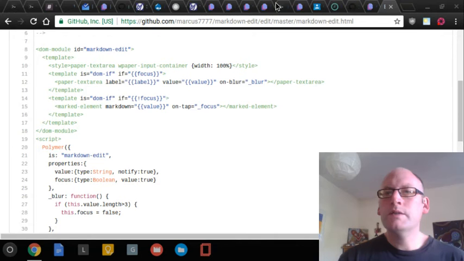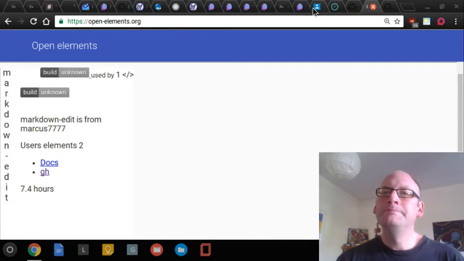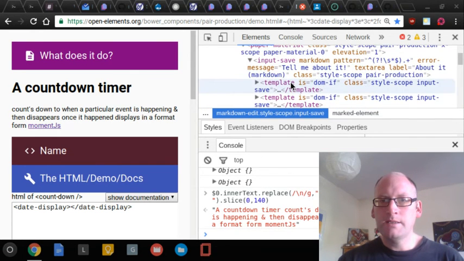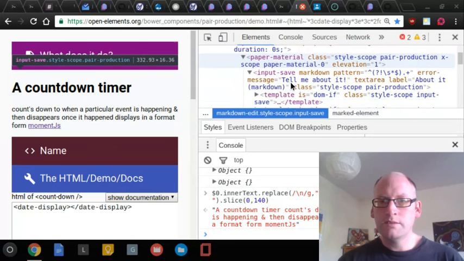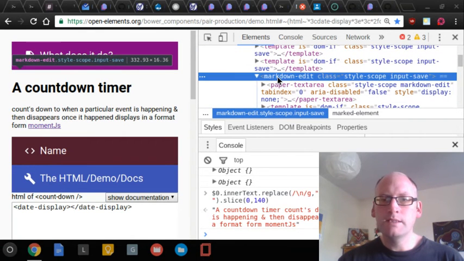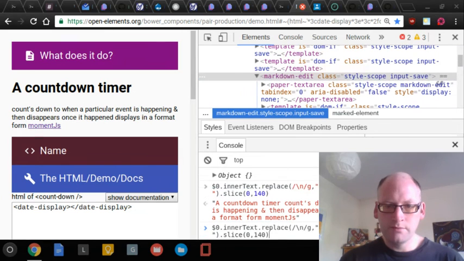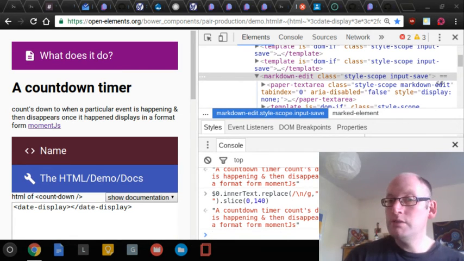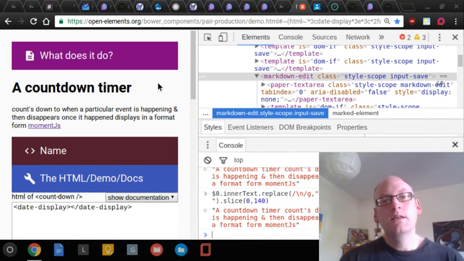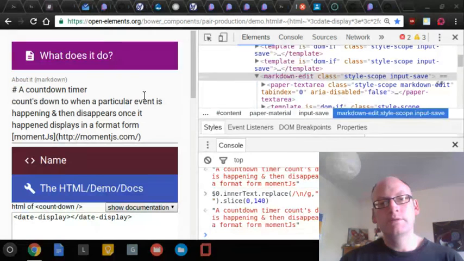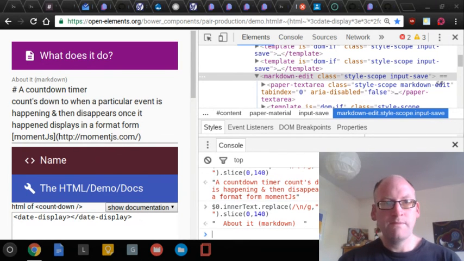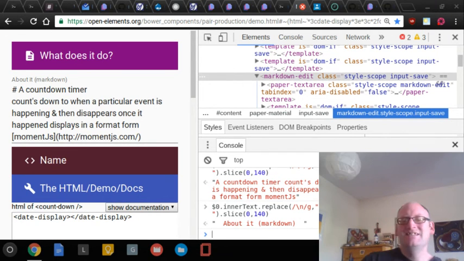Sorry, all this stuff's going on in my head now. Right, if I was to pick my whole markdown edit, run the same code on it. Yes. So I could always use the inner text, even if it was in edit mode. What do I get then? Nothing. Okay, so it's got to be markdown rendered to get the output.